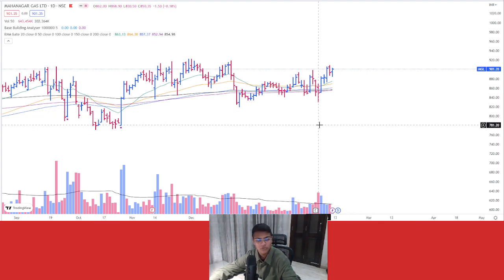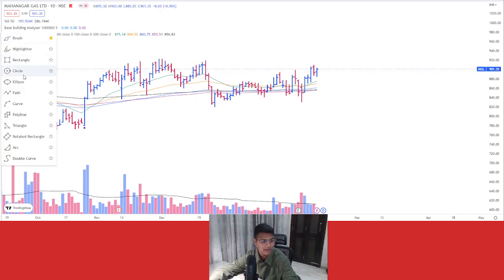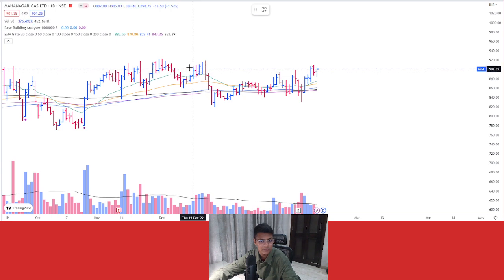So once we have moved to our bar chart, I like to observe the tightness in range. You can see multiple tightness forming on the chart. Like you can observe it here on these candles. I'll just mark it out. At this point here, the stock failed to break out and broke down again, forming another base. So I ignored the buy on this candle because it didn't follow through the next day. So I didn't go ahead and buy this stock.